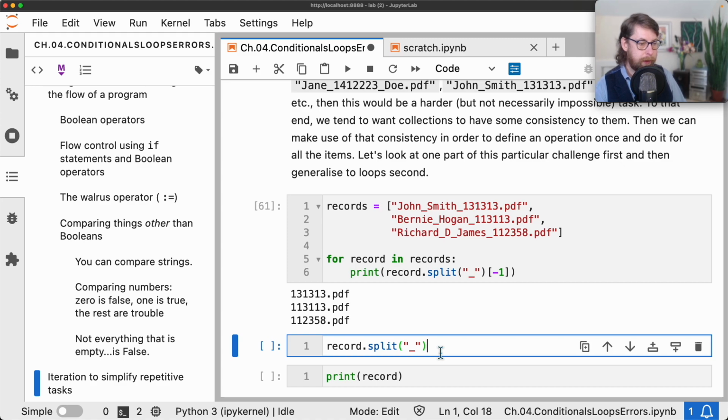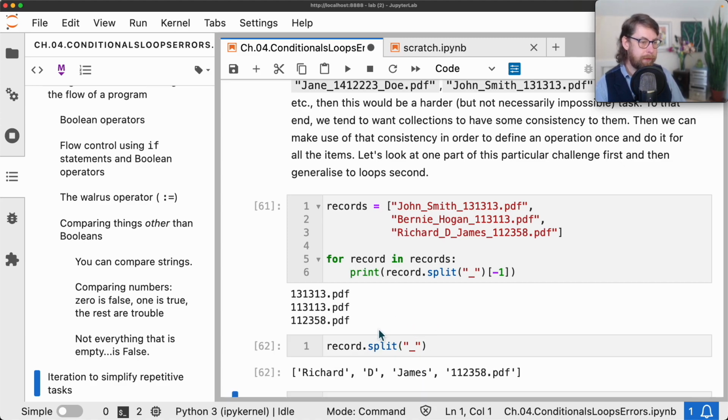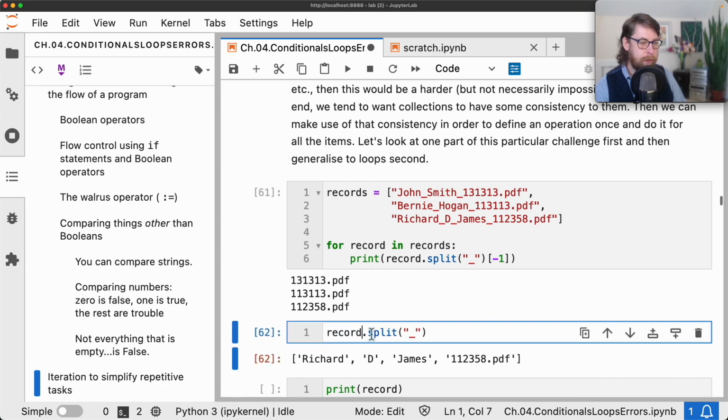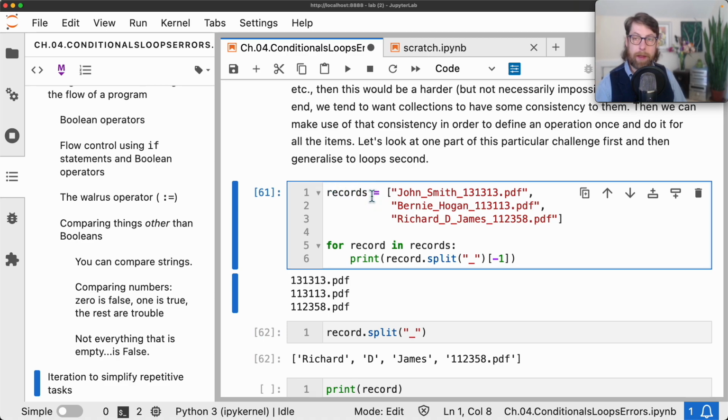So now you'll notice if we take this and go record.split, then we actually split in each of the sections. But now, how did it know that there was a record right here? Well, if we have records as a collection, as a list, and then we go for record in records, then this will do that for each one of the elements. Now the word record is not important here. You'll see it's in black, so we can go print i.split, and it should do the same thing.